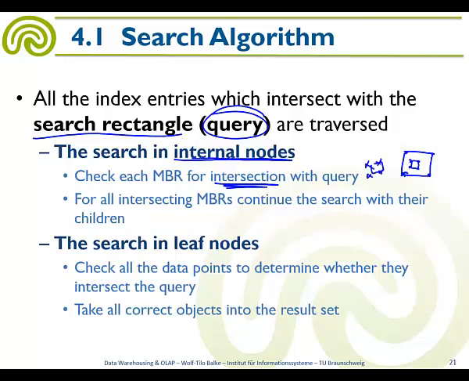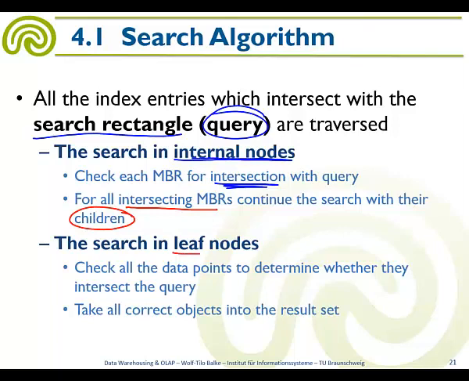Because remember, these are points in a Euclidean space, so you can say if this is bigger or smaller. Once the corner on the top is bigger than the corner here, then this means okay. Then I go to the other dimension, the x-axis, and check if it's actually on this side or inside. So this calculation is rather easy to do. Good. And then if there is an intersection, you start looking in the children. If there's no intersection, you prune the branch, and you're done with this path of the tree.